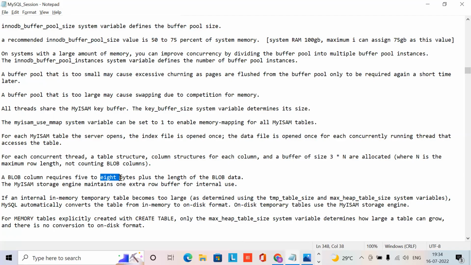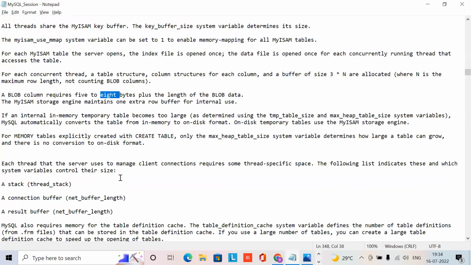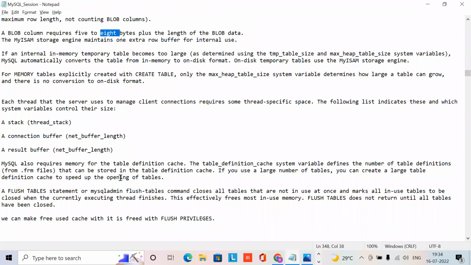And one more approach is there. Sometimes temporary tables are there, right? Normally for a temp table also I will give one size. Temp table size should not cross 1 GB. For example, if I have given 1 GB, but due to some reason I am creating a temp table of 2 GB size, what will happen?